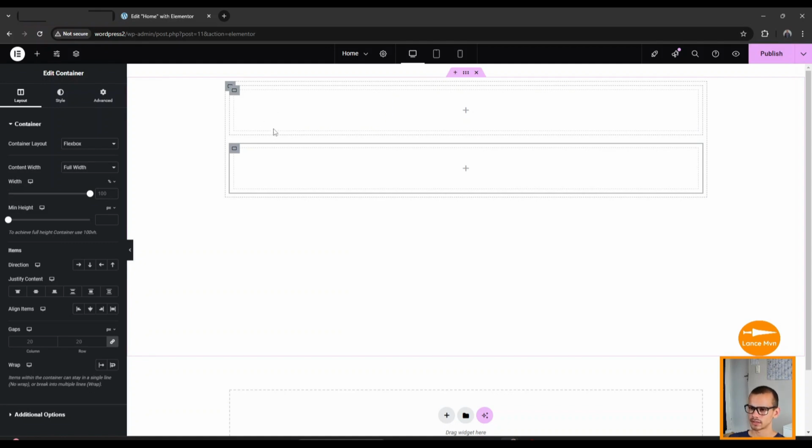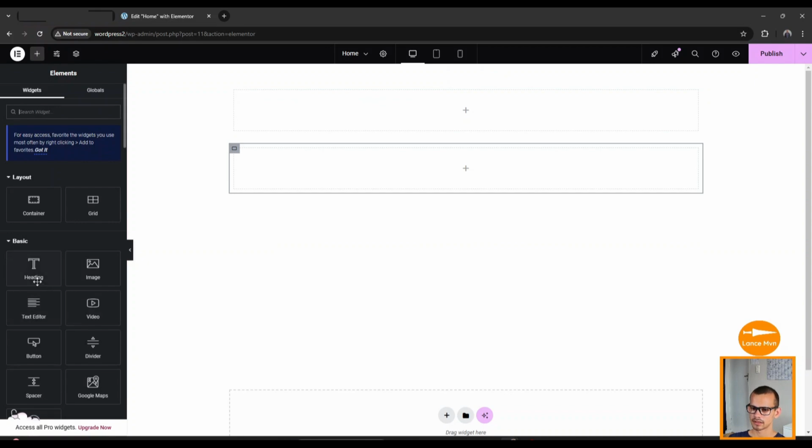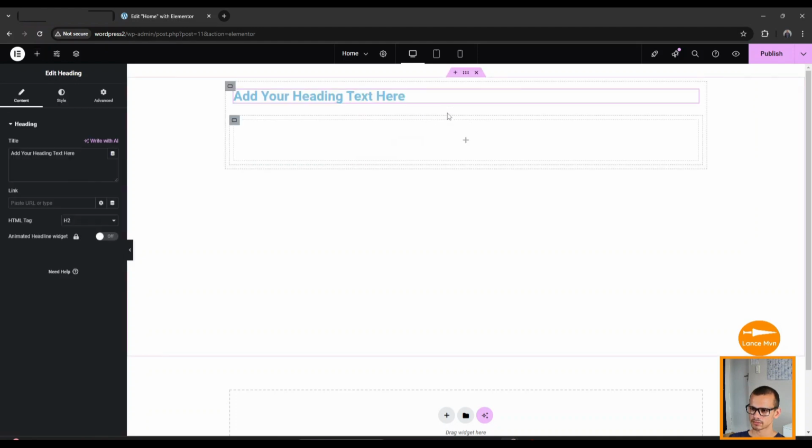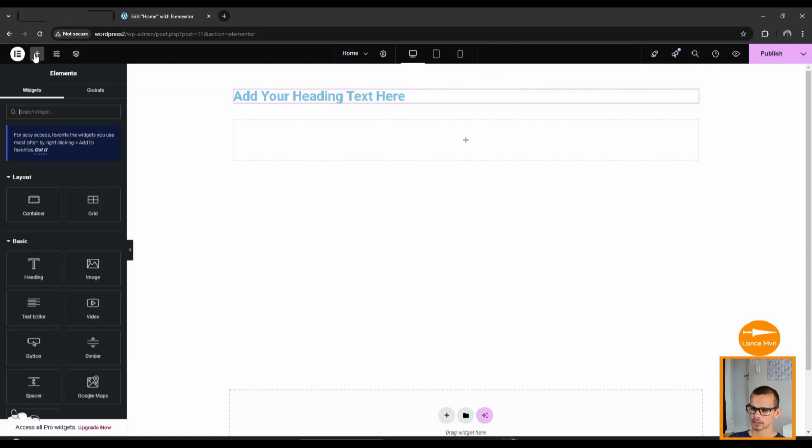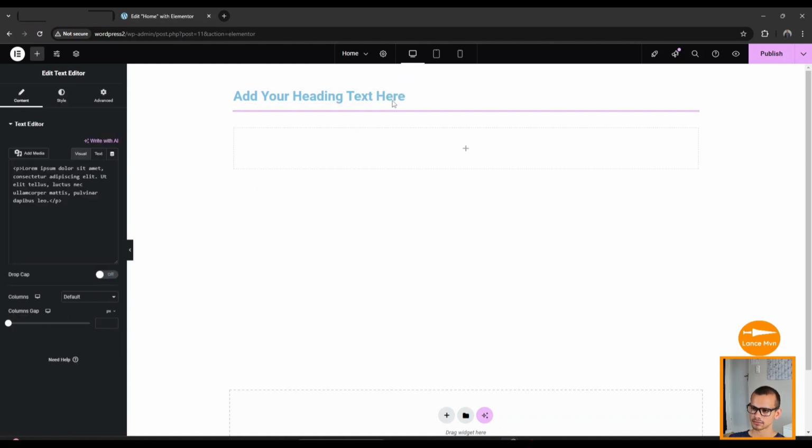Great. Now we want to include a heading, so click on add element and drag over a heading and drop it in the first one, and then click plus and drag over text editor and put it under the heading.